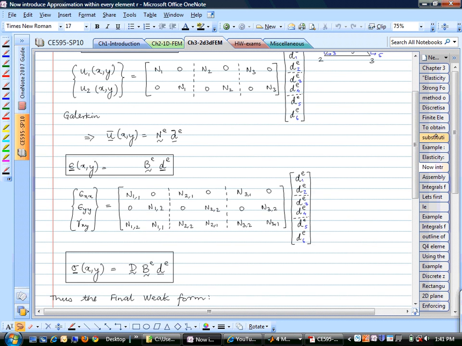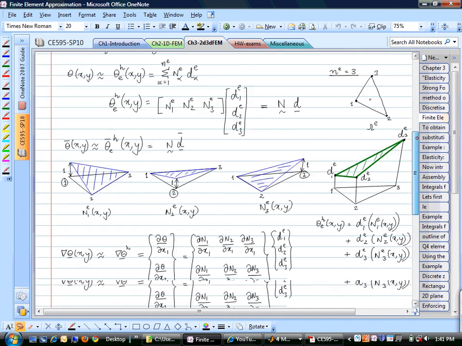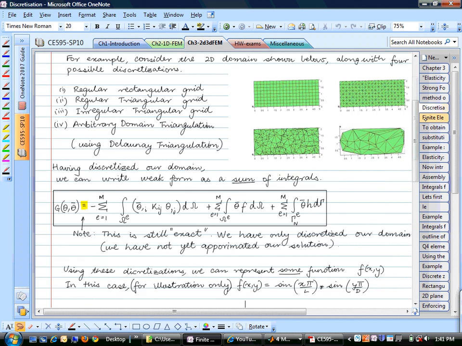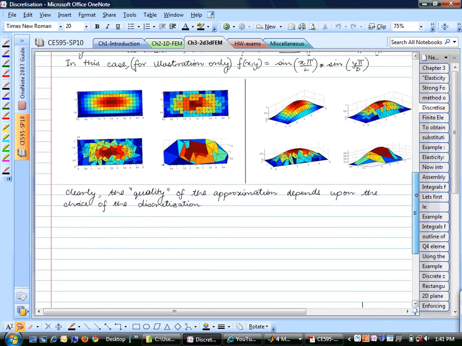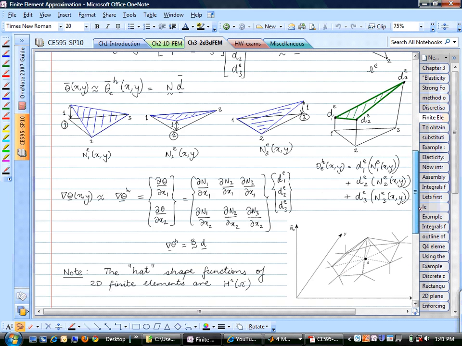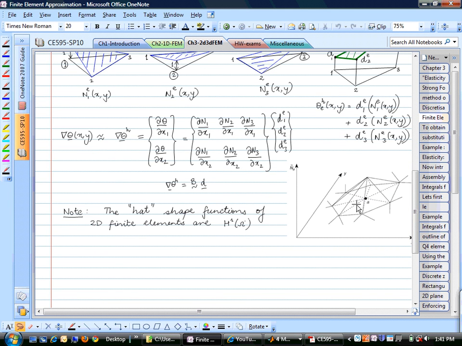Right here. If you remember this, if you assemble all the triangular elements in the big mesh, the shape function for one node looks like a tent, but it is continuous.